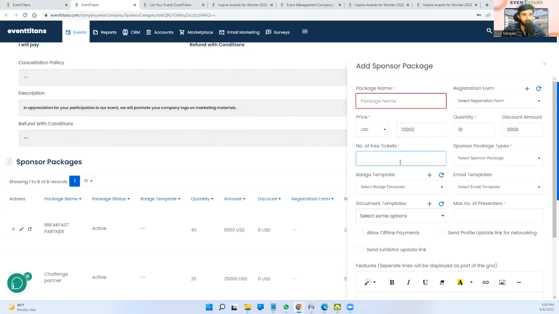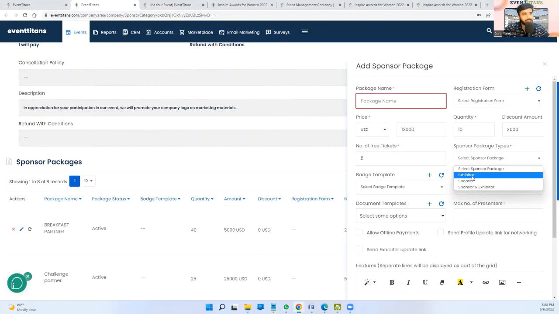The number of tickets are the number of free tickets that you would be giving to the particular sponsor. The reason why we have it over here is you don't have to manually give away tickets. We send them a link with all these 5 free tickets. The sponsor has an option to go ahead and assign these to the users by themselves and change it at any point. That saves a lot of time for the organizer, and at the same time, you as an event organizer know how many sponsors really bought, and whom you are giving that particular ticket away to. So you do have all that information.